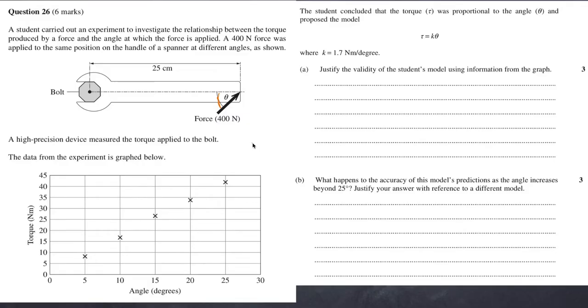Now before I go on, this is a torque question, and so therefore you definitely need to know a little bit about torque, but it is also about the understanding of the nature of modeling and how we justify our models based on experimental data. So this student has graphed the results and has gotten here a lovely line of best fit, which is going to start at 0, because we're going to say that the torque is equal to 0 when the force is 0, and we've got a lovely linear fit. And the student says this is the relationship. Now we're not arguing here that this is the correct relationship, but this is what the student is arguing. And we are now asked to justify the validity of the student's model.